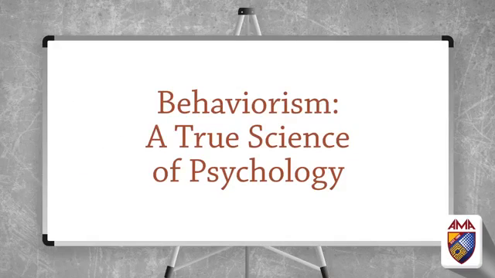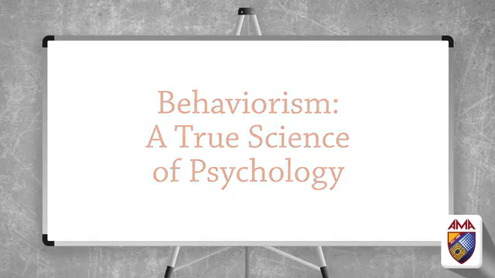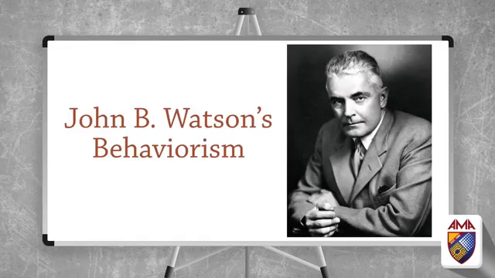Behaviorism, a true science of psychology. Behaviorists believe that only overt, observable behaviors could truly be measured consistently from person to person. John B. Watson's Behaviorism. One of the most vocal proponents of this school of thought was American psychologist John B. Watson. Watson was influenced by Russian physiologist Ivan Pavlov's studies of digestion in dogs.